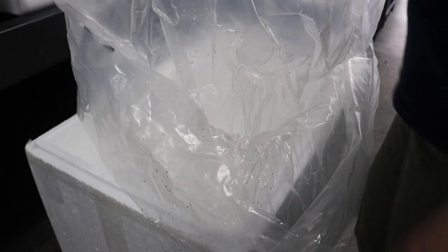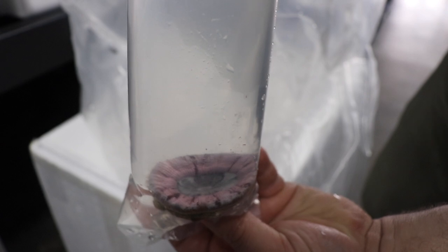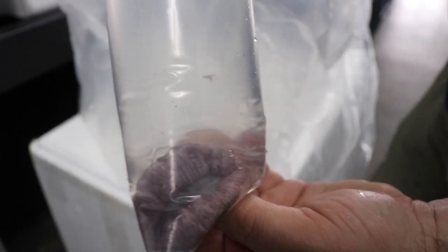A little green trach. Ooh yeah. Alright, so we got a pink trach. At least it looks pink in the bag. We'll see what it does under the lights. Must be the other one. Got two of those. It's pretty sick. I like that. I've never seen one of them before. And we got trach. Did I get a big old trach? Looks like I got a big old trach.